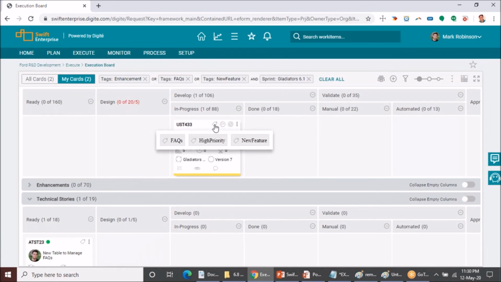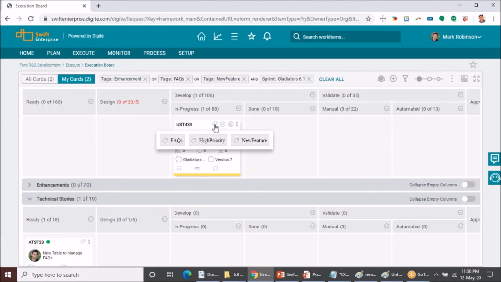So that's how you can make use of the tags feature. As I said, it is going to reduce your dependency on some of the custom attributes that you end up creating for your card types. And as I said, these tags are going to be available across all the agile work item types. So it doesn't matter if you have added a certain tag against a user story, they can be reused on a technical story or a bug or one of the ad hoc work items that you have created.